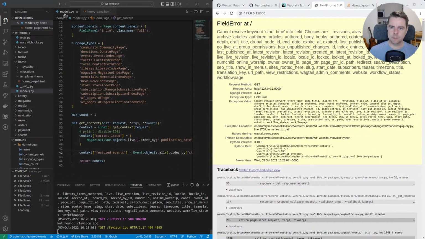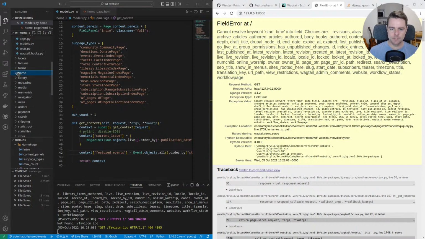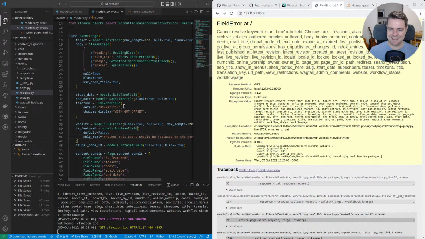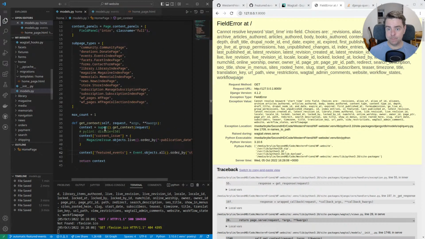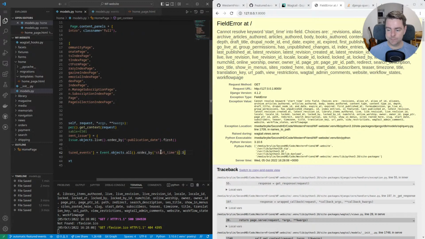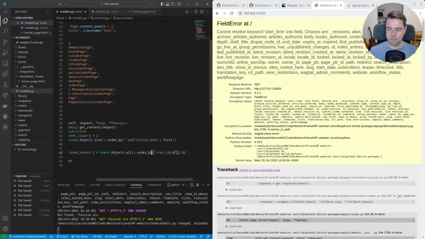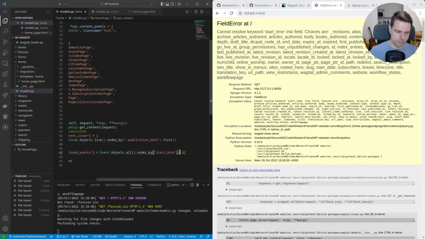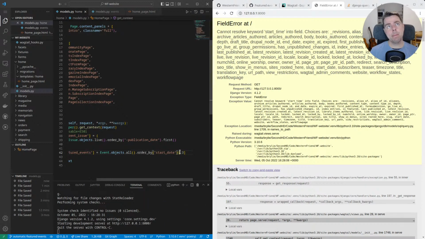Yeah, and start time. So let's look at this model again. Model for the events. Events, models, start date. Start date. It's like a date time. And we went that reverse order. We went them in order, but upcoming.